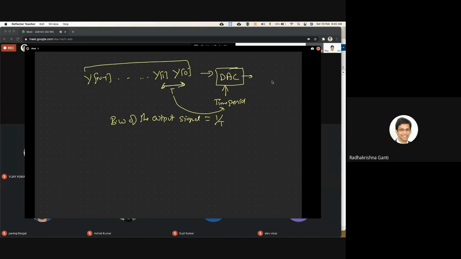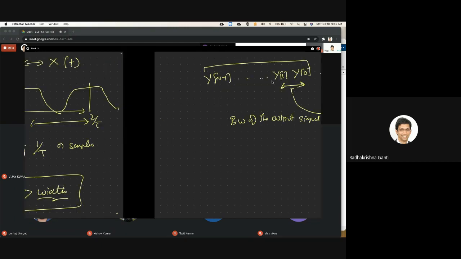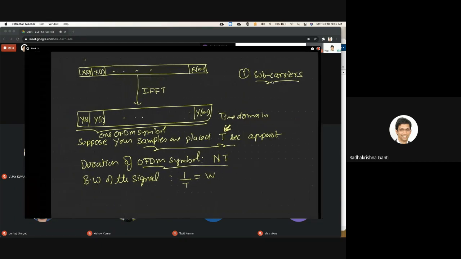But Sir, just now in the beginning you explained that if the signal has bandwidth of W, then the time of the pulse will be 1 by W. The similar thing you are telling right now. Yes, exactly. Your sampling duration is always the inverse of the bandwidth, so the bandwidth will be the inverse of your sampling time. So the bandwidth of the signal is W.